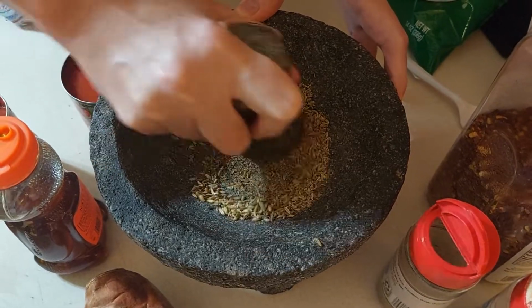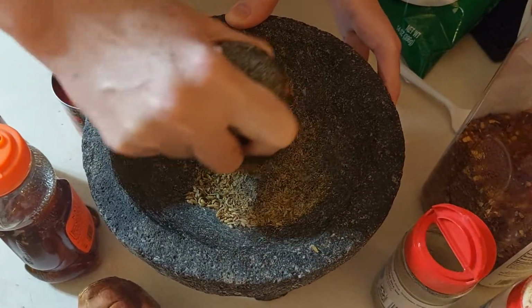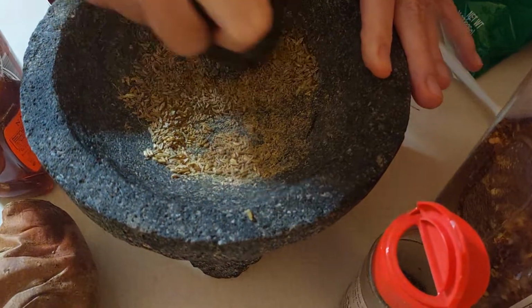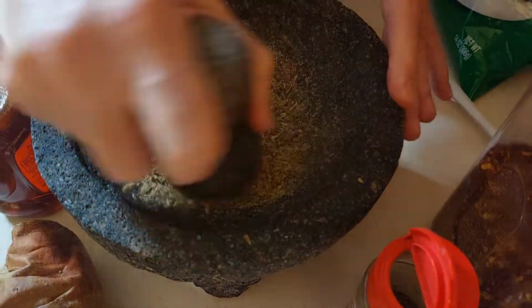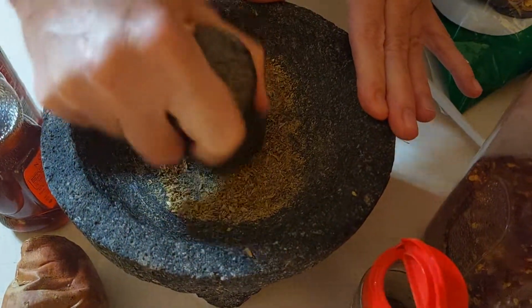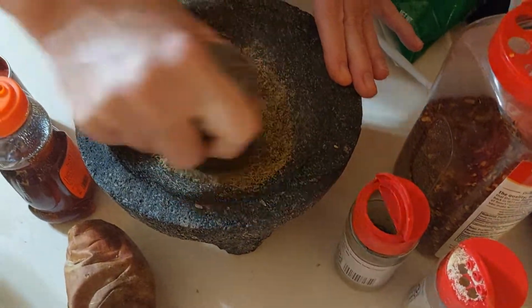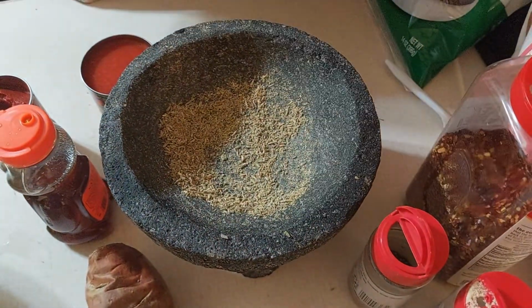Derek loves it like this because we're trying not to eat a lot of meat lately. We're trying to cut down on things, but still keep our life kind of feeling like we haven't changed a whole lot.